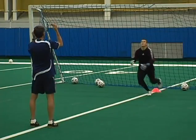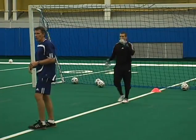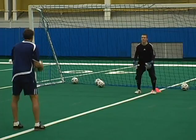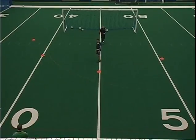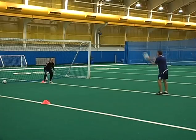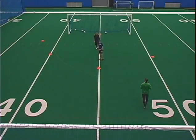Right? Coming to it. Good stuff. He came right to the ball. Fists were together. Good extension. Good power. Here we go again. Coming to it. And one last time. All right. That's a good demonstration.